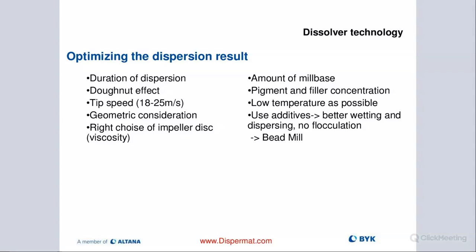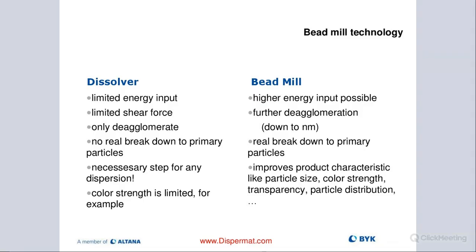Especially with solvents, if we increase the temperature, you're going to have more rapid flash off. So temperature control is really critical. And then again, the right type of additives are really important during the dispersion process to help us improve our wetting and dispersing effect, and so that these particles don't flocculate back together once you're completed with the process.